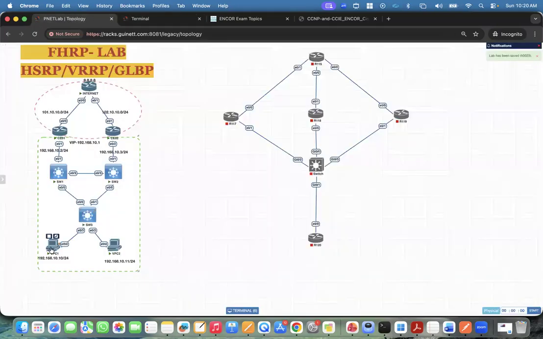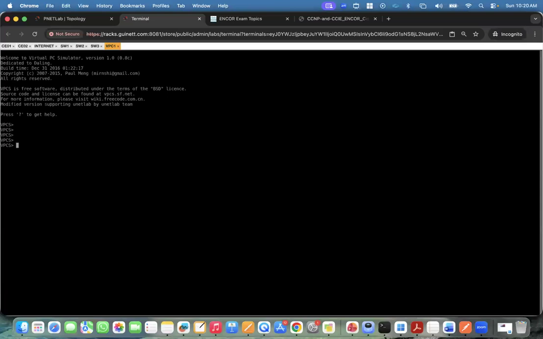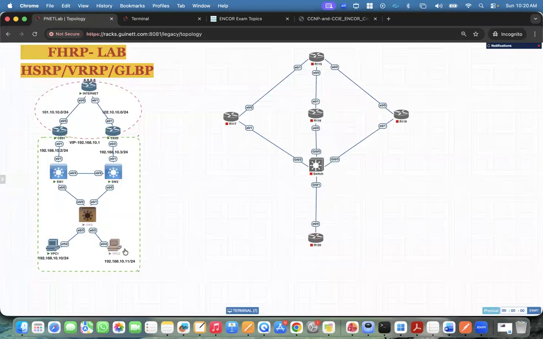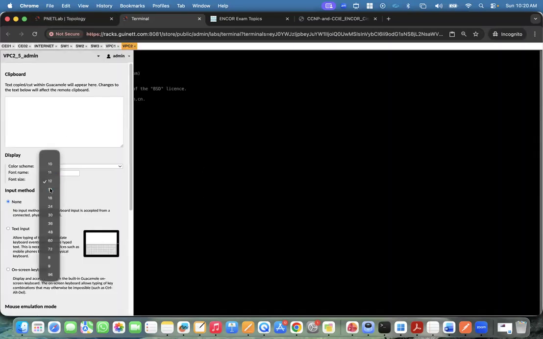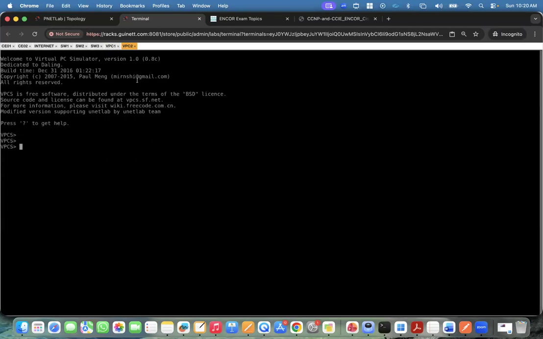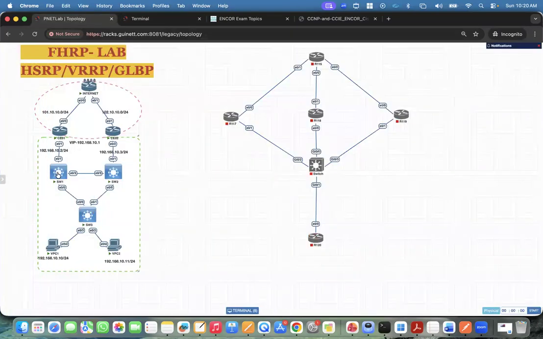All right. Now I have the PCs also. On the PCs, I need to assign some IP addressing. I will do that. This also I will go here and configure the IP. So the very first thing, I'll go in the switch.